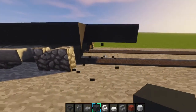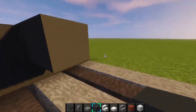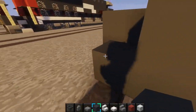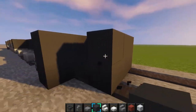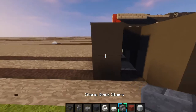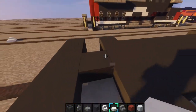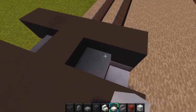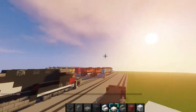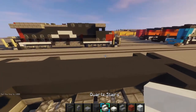There we go. And then next we want to make a 2x5 with some gray concrete, just like this, and then come one block out and make the 2x3, just the same as the front. Same exact thing, then make the stairs. There we go. Now it's daytime, yay. It was night, but now it's brighter, hooray.